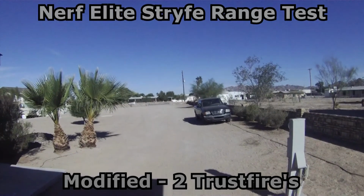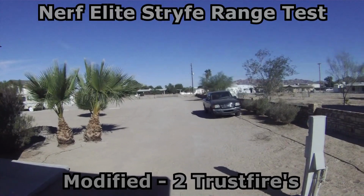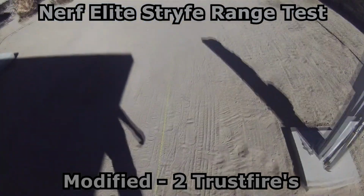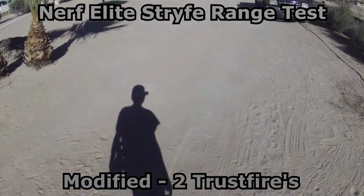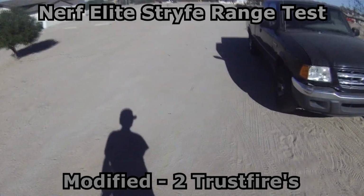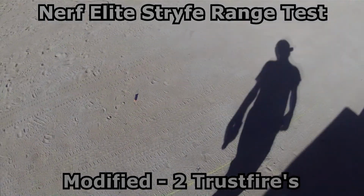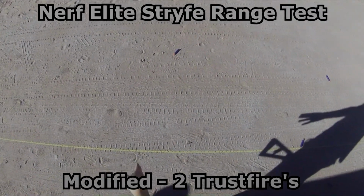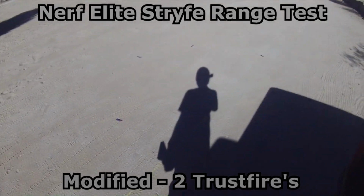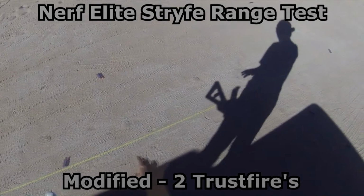Okay, so like I said, we still have no wind at all, maybe a tiny breeze, but you can't even notice it. We're going to just walk down the tape here and see what kind of distance we got. Okay, so our lowest shot is a little above 50 feet, about 50.5 feet here. We've got, I guess you could say, a solid grouping. There's about 3 around the 55-foot range.